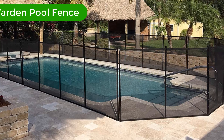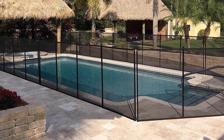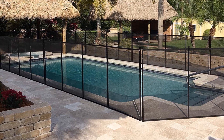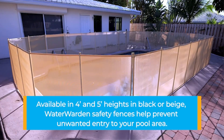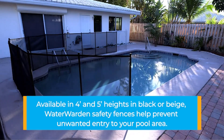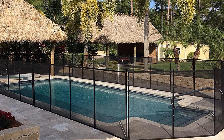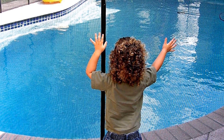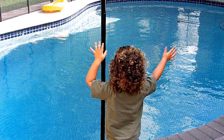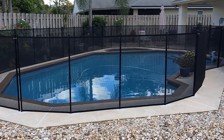Number 1. Our overall best pick for the money is the Waterwarden Pool Fence. The Waterwarden 4x12ft pool fence is one of the best rated pool safety fences on the market for several reasons. This fence is high quality, durable, and easy to install with the right tools. You can put this fence up on your own in very little time or get it professionally installed if you aren't comfortable doing it yourself. The half-an-inch post pins are made of reinforced stainless steel, so they can hold up to the wind or some pressure from little ones trying to push their way through the fence.